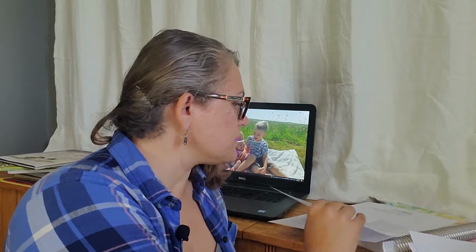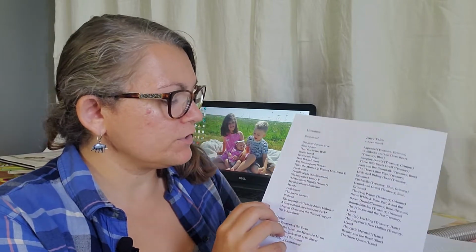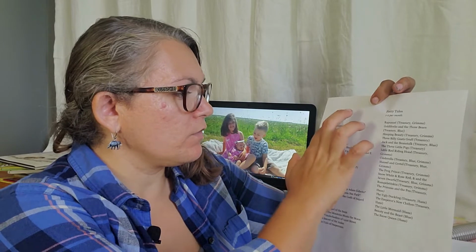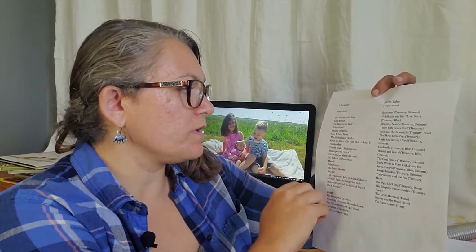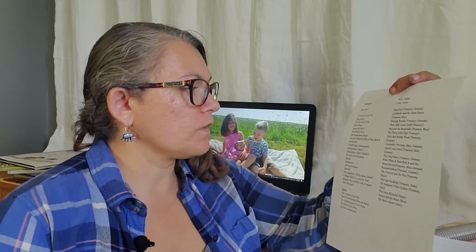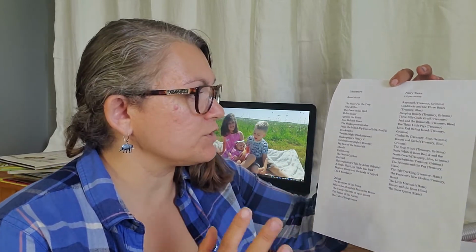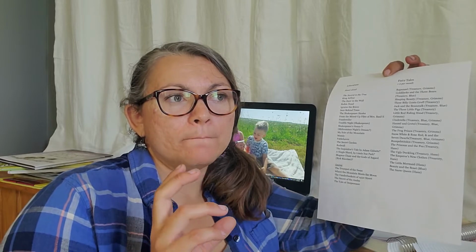So I did mention fairy tales before. I've got my fairy tales. I've got my literature here. And I just separated it by read alouds, quiver. So these read alouds will be either family read alouds or during school. And I didn't specifically choose this year. So last year I had specific read alouds tied to each month based on what we were studying that month. And I have some that I'd like to go in certain places.